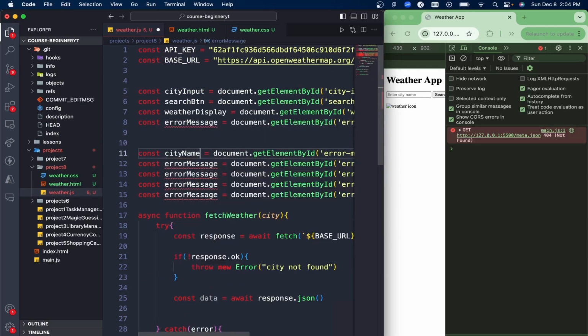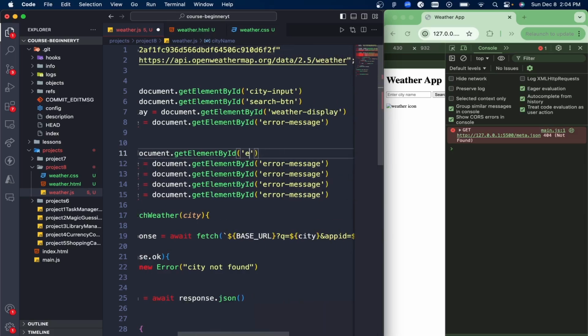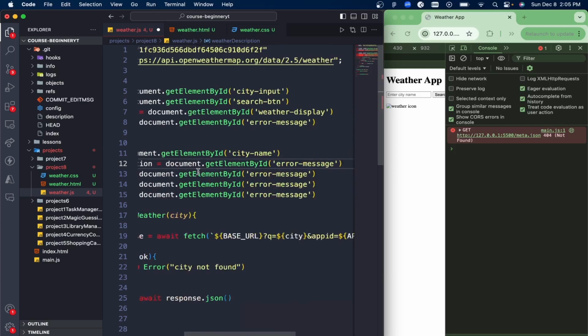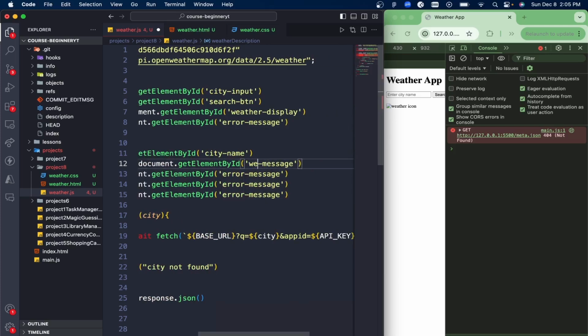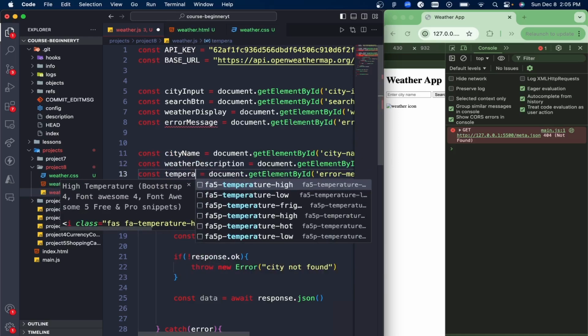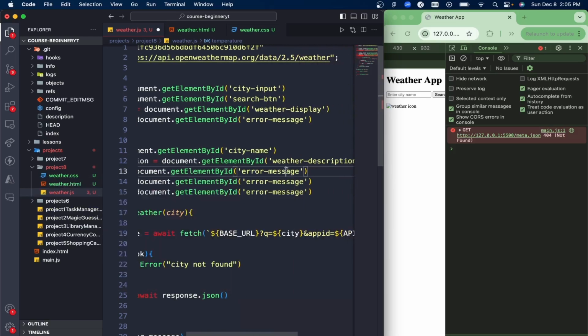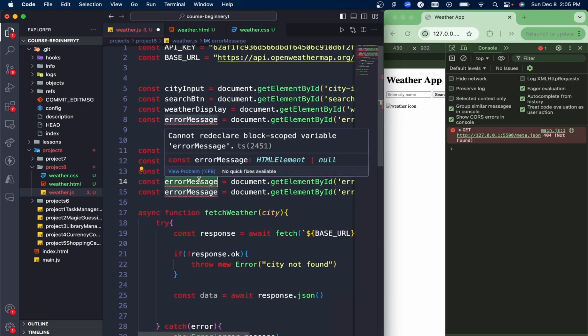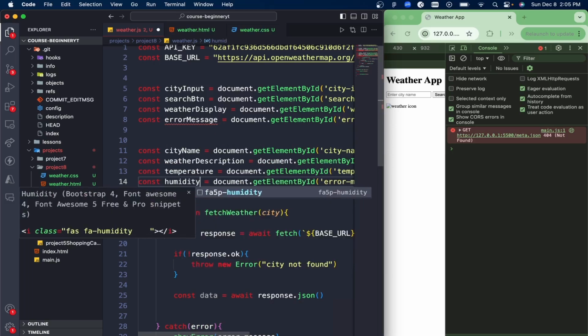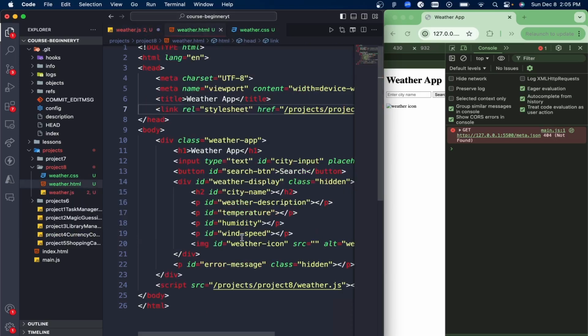We want CD name right here, and right here weather description will be weather description. Okay, right here, all this stuff.